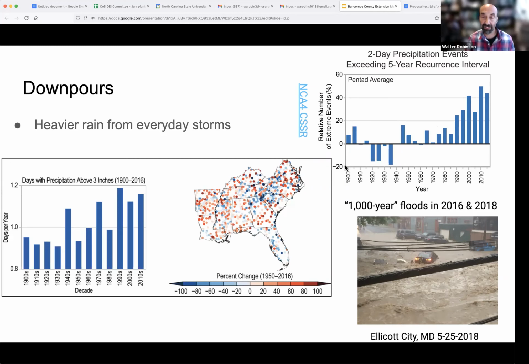So we're getting more extreme rains, and then you can, of course, point to anecdotes. I happened to grow up in Maryland, north of Washington, D.C., so I visited this place, Ellicott City, which is a lovely town on the Patapsco River. They had so-called 1,000-year floods, separated by a year in 2016 and 2018. That's a picture of flooding at downtown Ellicott City, historical town. And you can find many, many examples like that, just was salient to me. So we're seeing these effects.